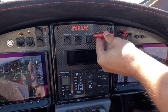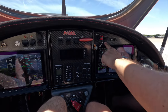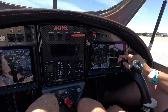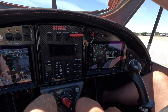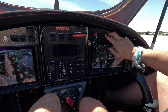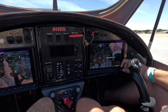Parachute check — this is our ballistic parachute. It shoots to the right and can bring our airplane down like a Cirrus. Pitot heat is off; we don't need pitot heat today — it's 80 degrees. Fans on or off: we do have fans on the coolant cooler. We turn them on in Florida, but up north you don't need to. As the temperature increases they will turn on automatically, but we need to put the fuses in. Seatbelts: good. Perfect.